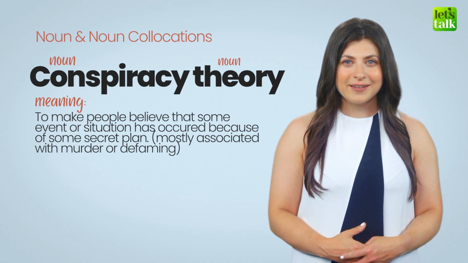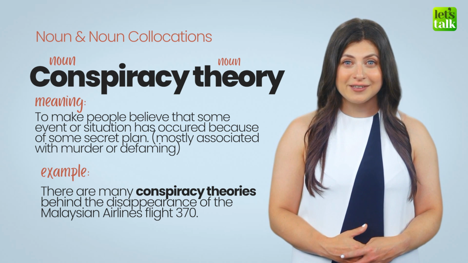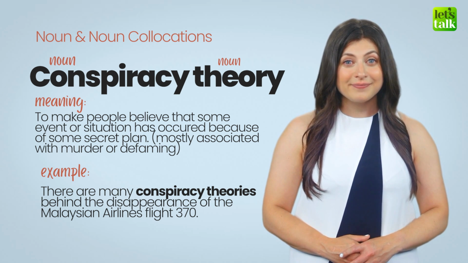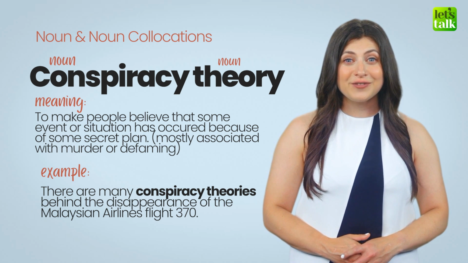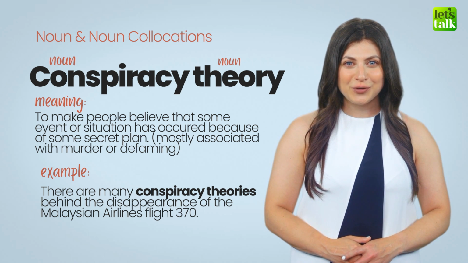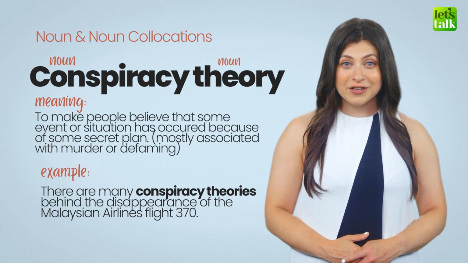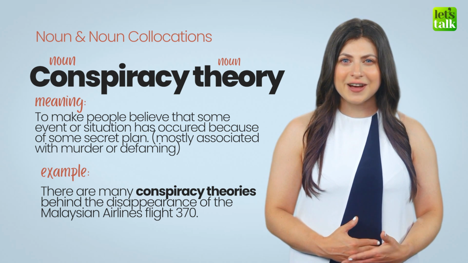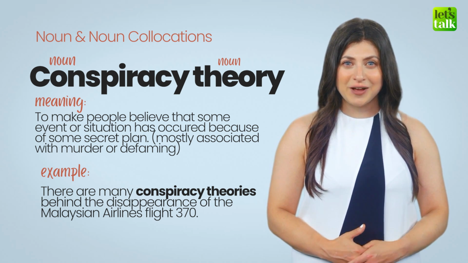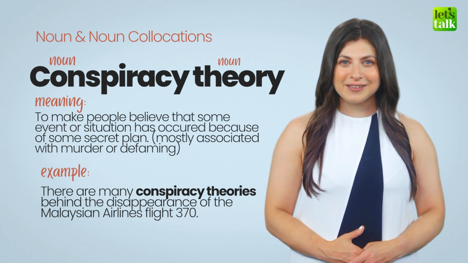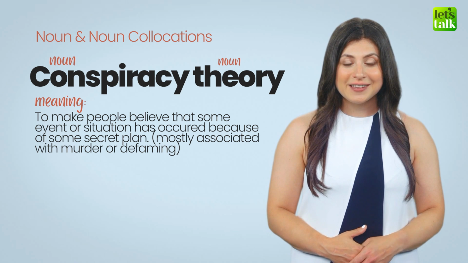For example, there are many conspiracy theories behind the disappearance of the Malaysian Airlines Flight 370. The Malaysian airline flight that disappeared on the 8th March 2014, around 38 minutes after it took off. Even after launching the most expensive search in aviation history, the plane couldn't be located. Well, there are many theories surrounding its disappearance. Here's another example.